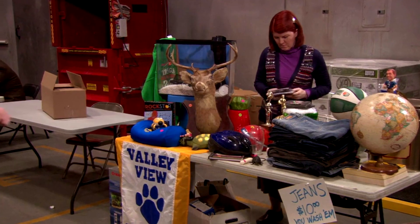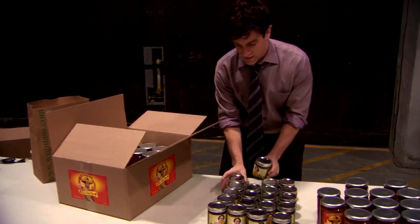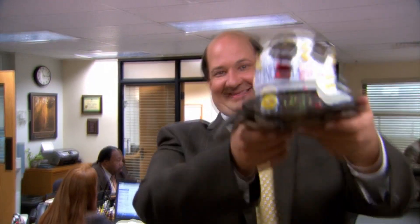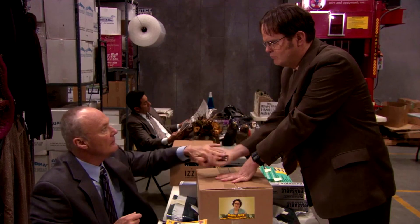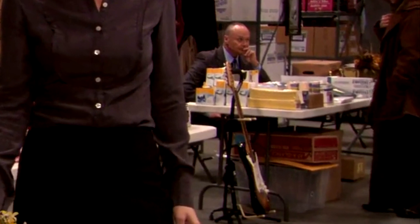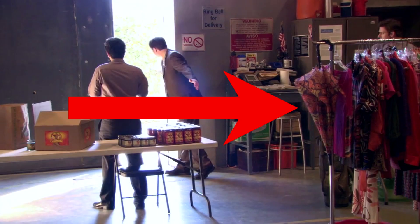Meredith has a lot of items, mostly consisting of leftover kid stuff, which would also include dirty jeans and a deer head. Ryan's got jarred goods. Kevin has board games and a diorama labeled the Mountain Hamlet of Millerswil — the idea of Kevin just working on this as a teenager and keeping it his entire adult life, or sometime in the last year just making this thing, is delightful. Creed seems to be selling some paper, which has Dwight's interest, along with some boxed goods that look like they fell off the back of a truck. There's also a guitar being peddled here. Kelly has some religious items, some New Year's Eve-looking stuff, fabrics, romance novels, and a lot of bright and colorful clothing items.